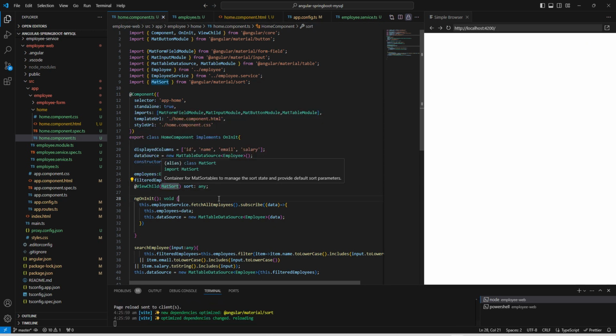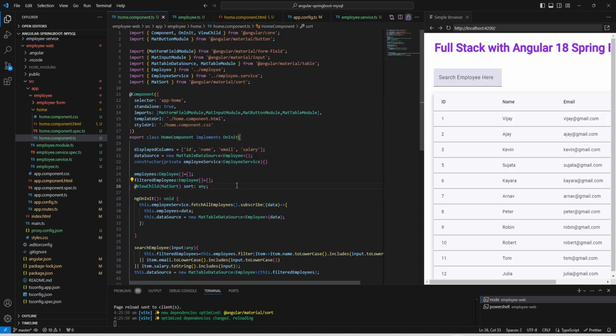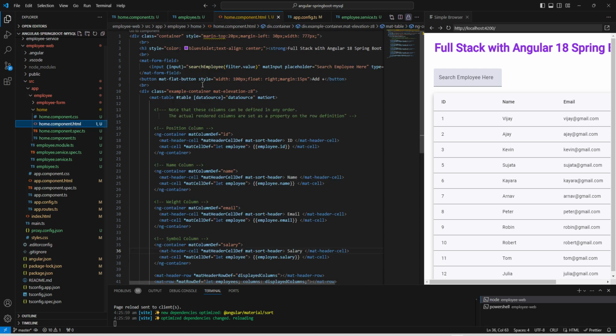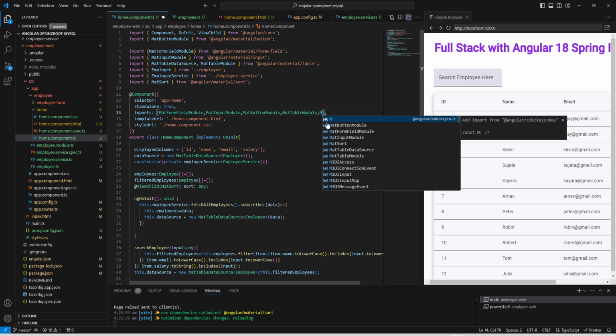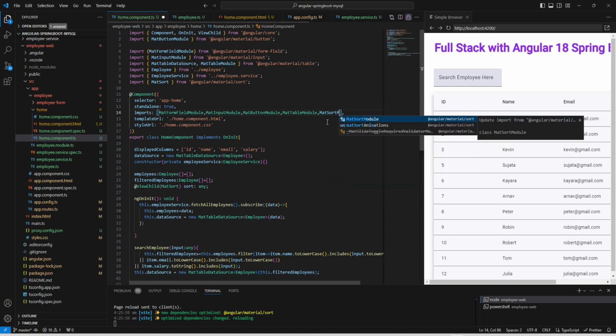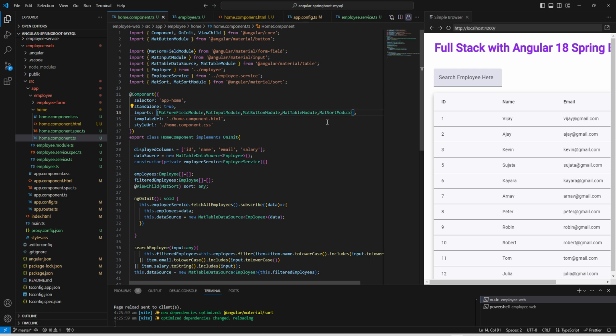So this is about MatSort. Now we are using this MatSort, so we need to add the similar module here, the MatSort module. You can save it.